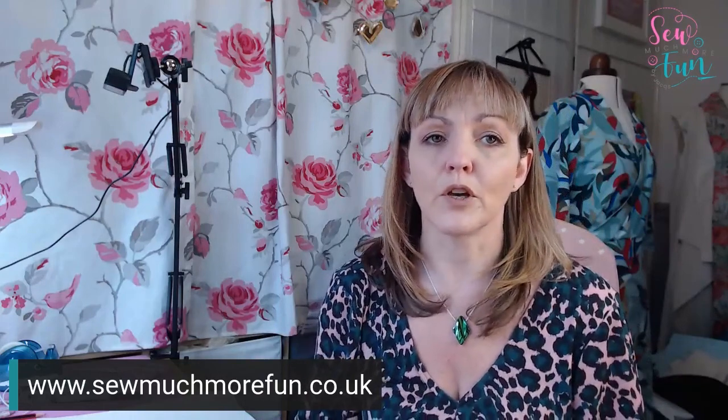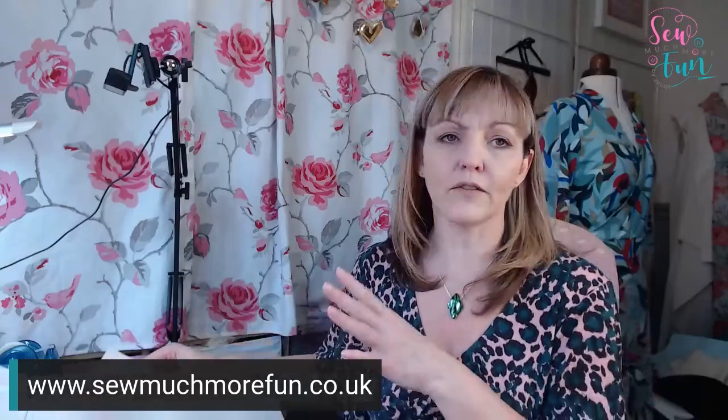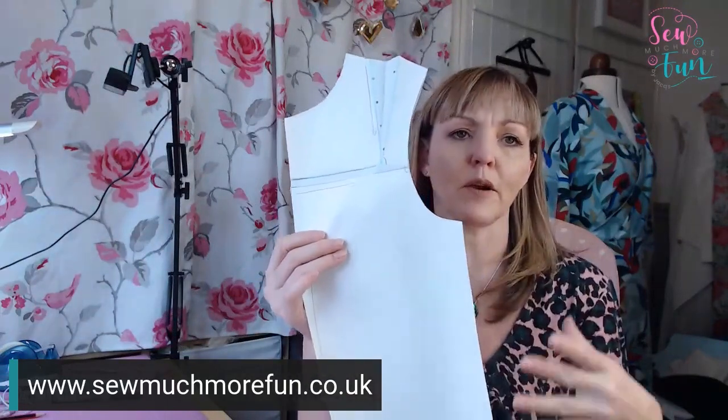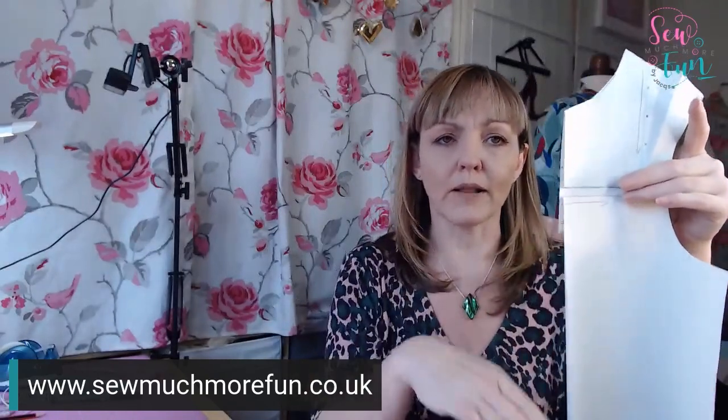And then in terms of your construction, I generally would sew all my darts first, and then just assemble your garment as you would normally. You'll have that nice bit of extra fabric here, and we haven't affected the length of the armhole, so it won't affect the sleeve. We haven't affected the length of the side seam, so it won't affect the overall garment. What it does affect is this length down the centre back, which then will balance out with the side seam to make it look more level.